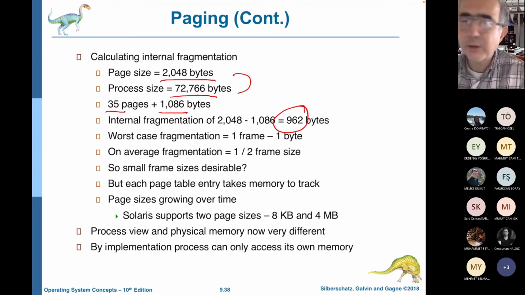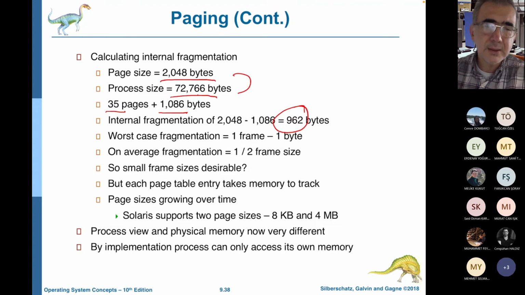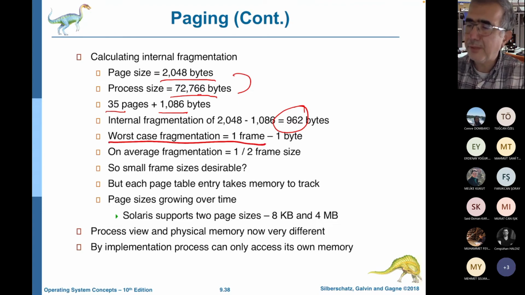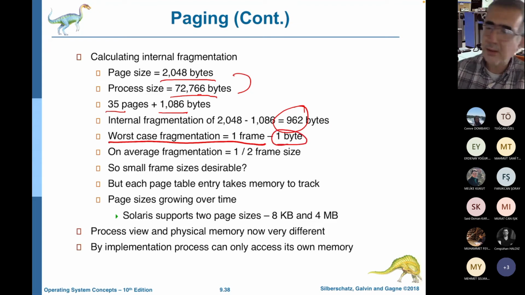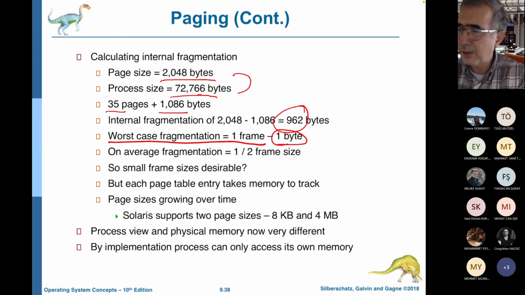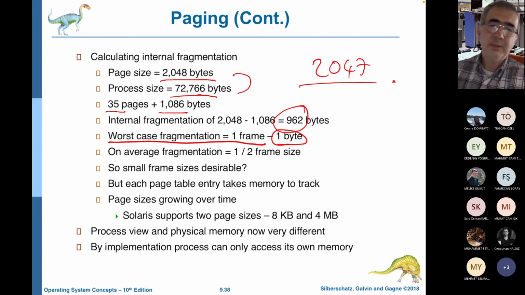When you have very small programs running, compared to page size, that means internal fragmentation will be significant. The significance is increased. In the worst case, when you have one frame containing 1 character, only 1 byte is used in the frame. The remaining 2047 bytes will not be used.